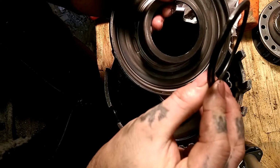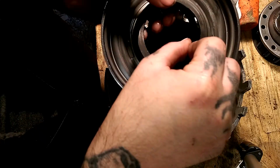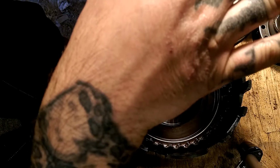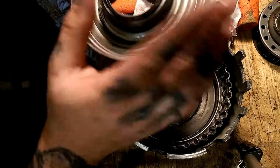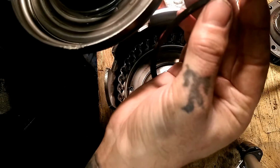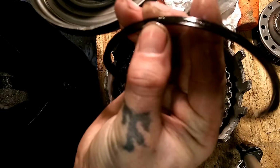I don't know if you can see. The lip seal, see, the lip is down. They go just like that. When the lip pushes up, it moves upwards, and then it helps pull it back down. So you want to make sure you always install your lip seal the same way they come off. Just like this, and as you can see, right there.